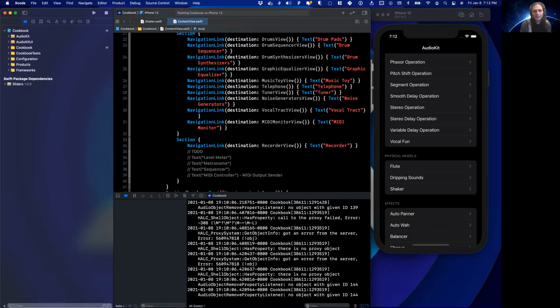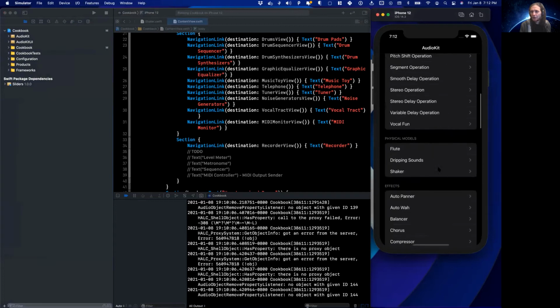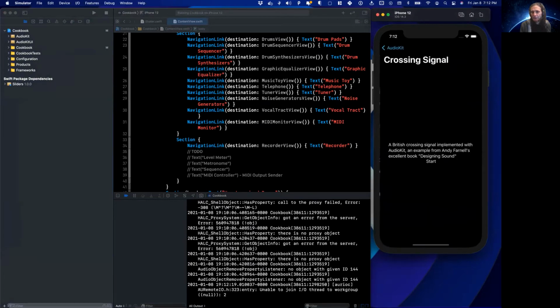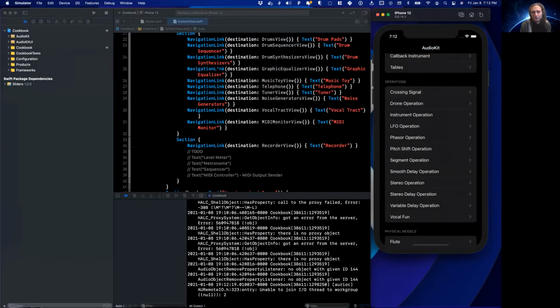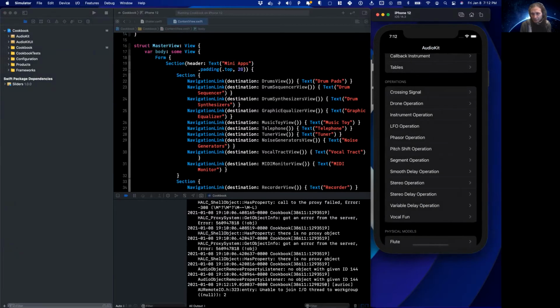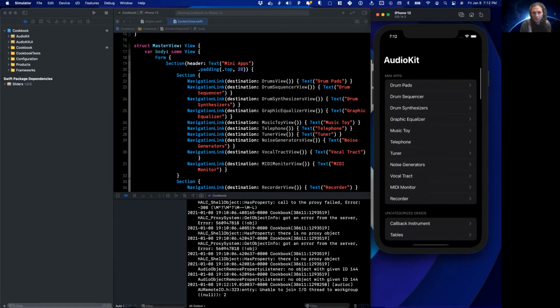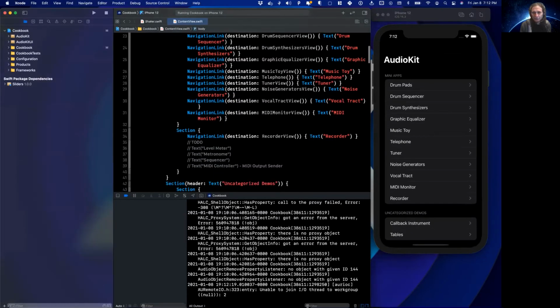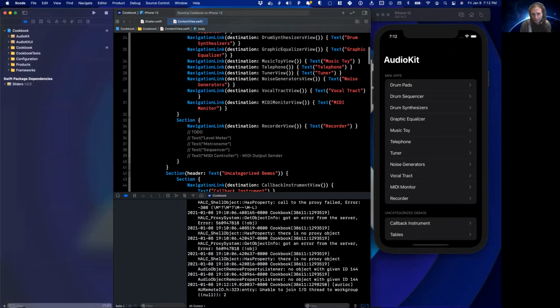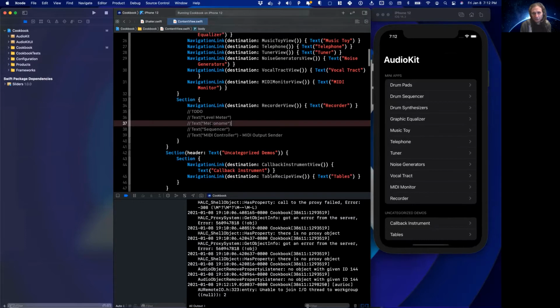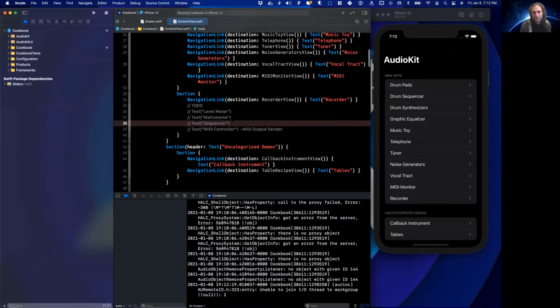Well, you can run this application and it's just a bunch of little quick examples of things in AudioKit, different sounds it can make. You guys hear that beep, I hope. So in here, the content view that defines the main screen are all these navigation links. And if you look in there, you see that I have put in some to-do items. And today I think we're going to cross off the list, or at least start the metronome.